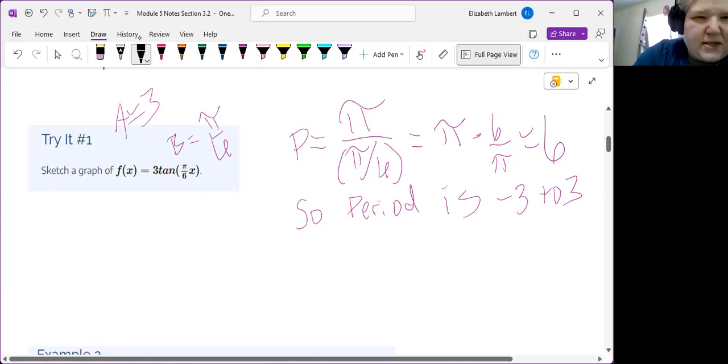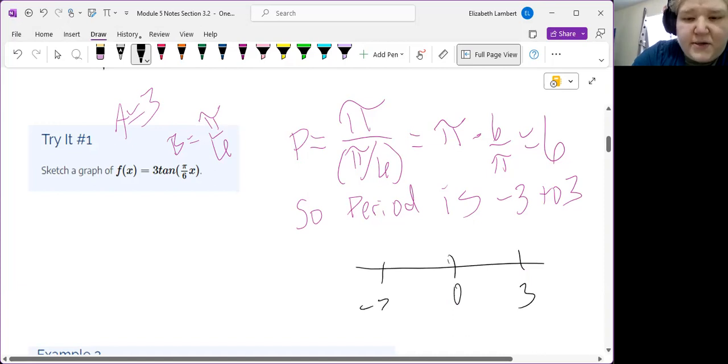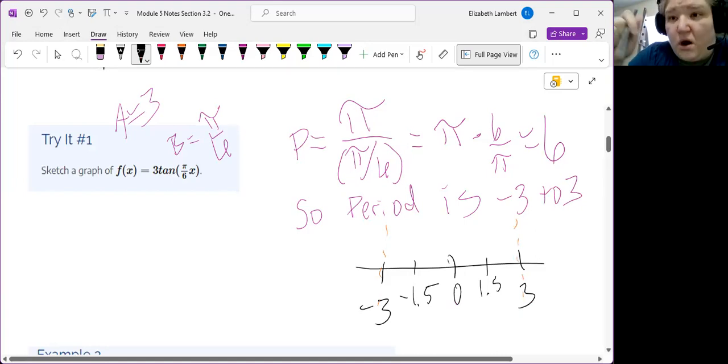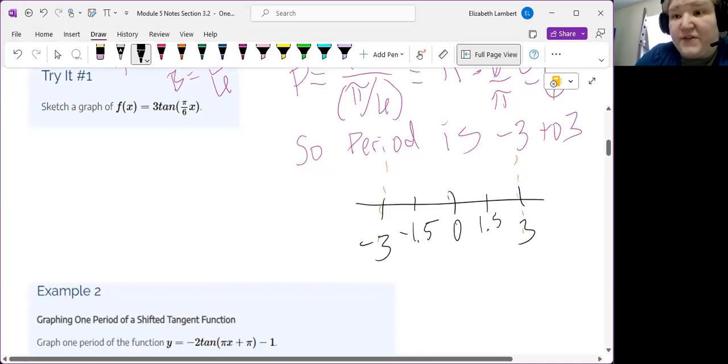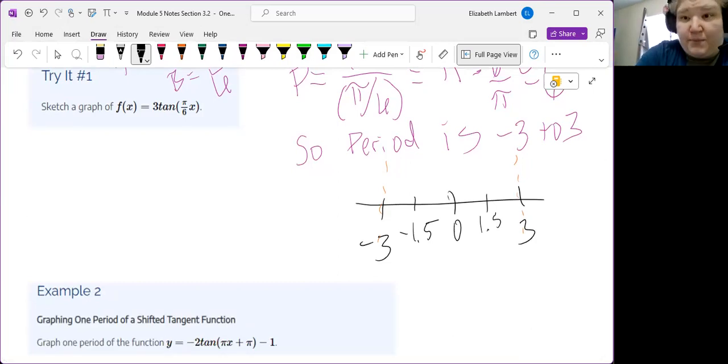So let me just number line this real quick. So there's our 0, there's our 3, there's our -3. 3 and -3 are going to be asymptotes. So the halfway marks, which are 1.5 and -1.5, are how far from the center do we go. All right. So that's just like looking at our numbers and getting where our division marks are. Now we're going to take that set of numbers and translate this into graphing a whole graph, which really I could just make the zero line bigger, but we'll make it look a little nicer.